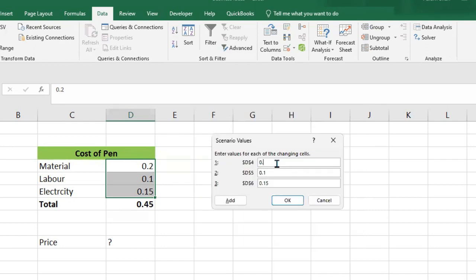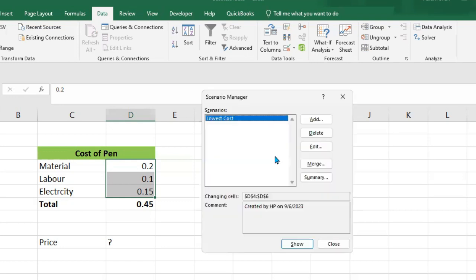Here I decrease the material cost to 10 rupees, and then labor cost to 0.5, and then electricity cost to 10, and I click on OK.